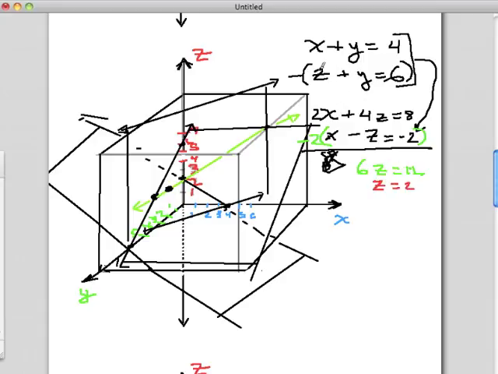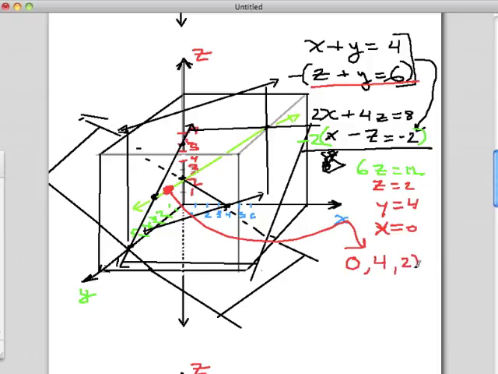What is y equal to? If z is equal to 2, just look at this equation. Y has to equal 4. Right? Because 2 plus some number is equal to 6, that number has to be equal to 4. If y is equal to 4, x must be equal to 0. X equals 0. So there we have our intersection of these three planes. That point right there is, whoops, we should write it as an ordered pair. It's just like an ordered pair. This is a triplet. It should be x, y, z: 0, 4, 2.